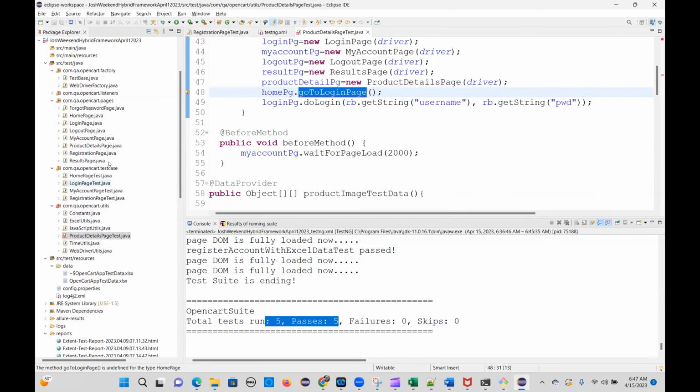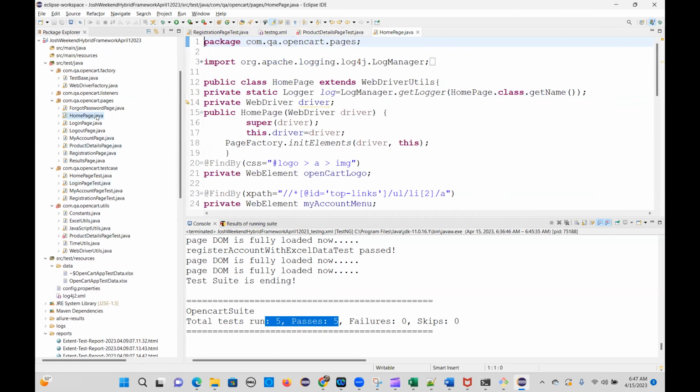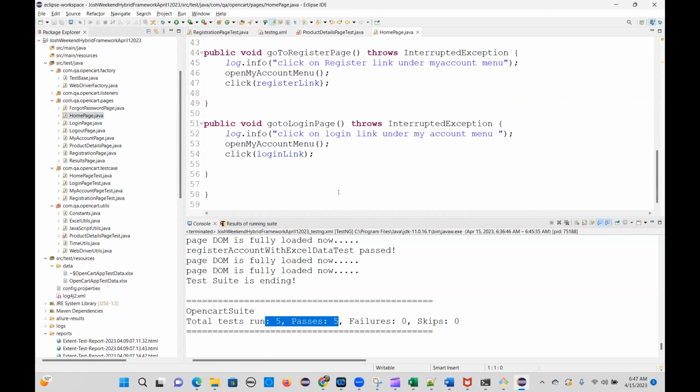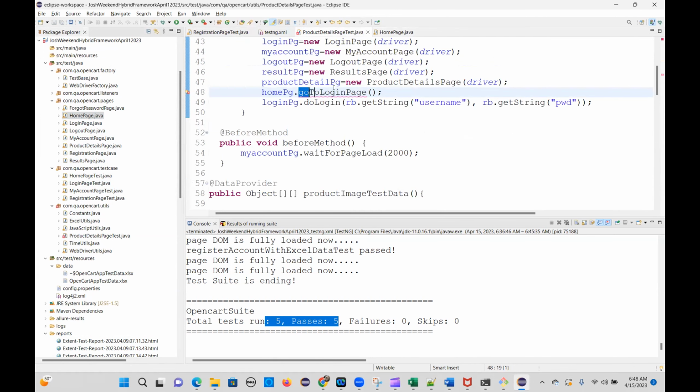Okay, so what we did, home page. It's not there. Okay, so the method name, we have made a small change here. Go to capital T. It will change all other places, so I don't want that. I'll change only there, in this space. That's it. It will change other classes also, but we will be good.